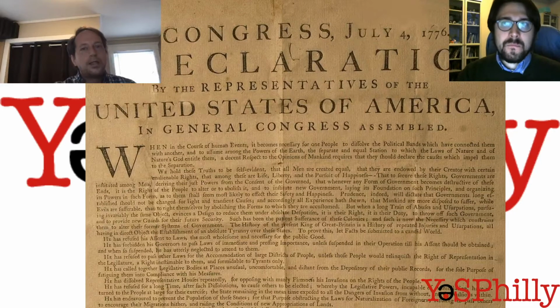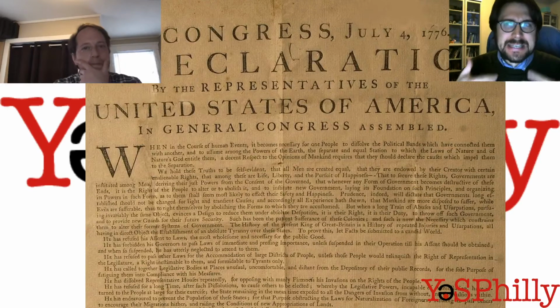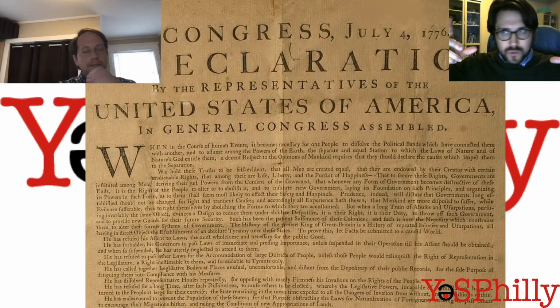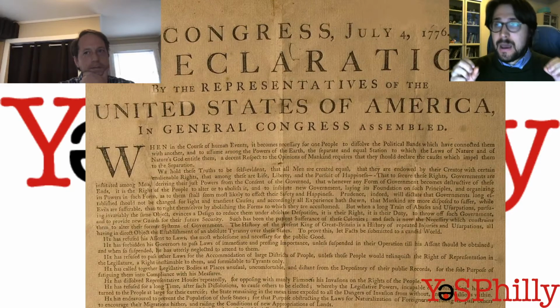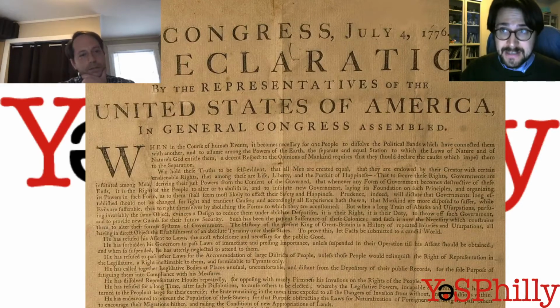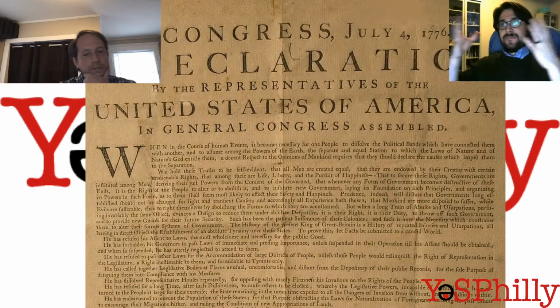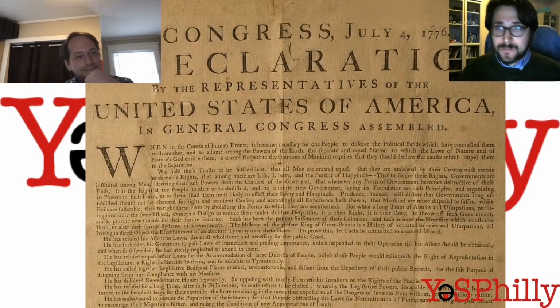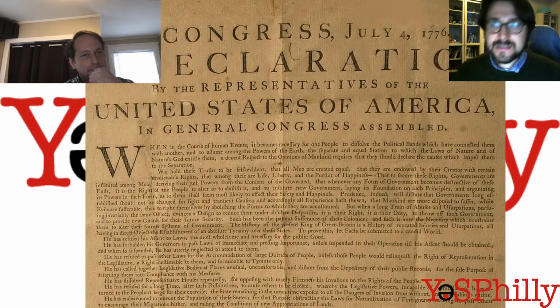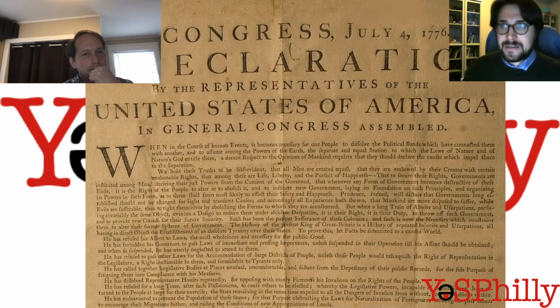How did it actually, as a process, come about? So we've talked about some of the big structural issues, liberalism and the Enlightenment, and then some specific events like the Tea Party, the Stamp Act, these coercive acts. But how did the men here, where I am, you're in Illinois, but I'm here in Philadelphia, how did the men who were sent to Philadelphia to represent their colonies, soon to be states, go about doing the work of declaring independence?